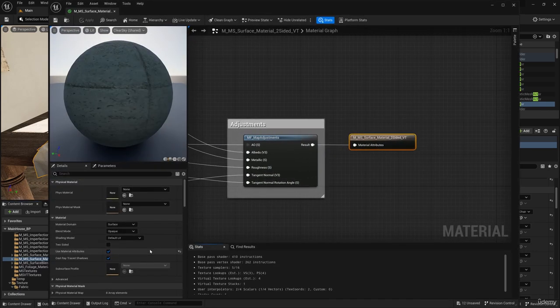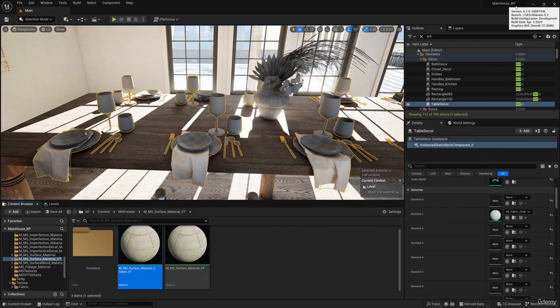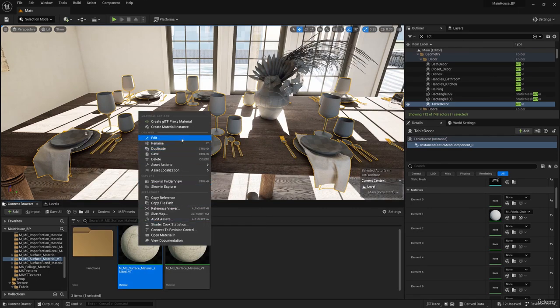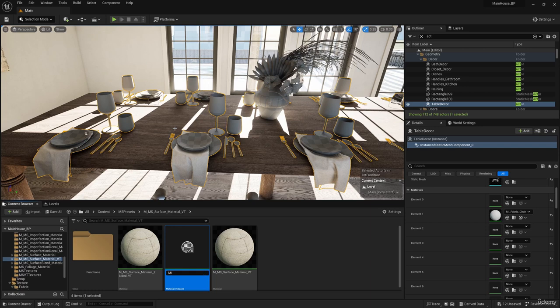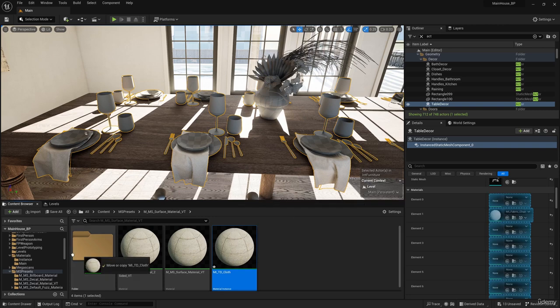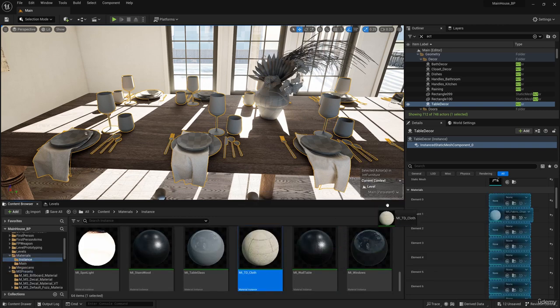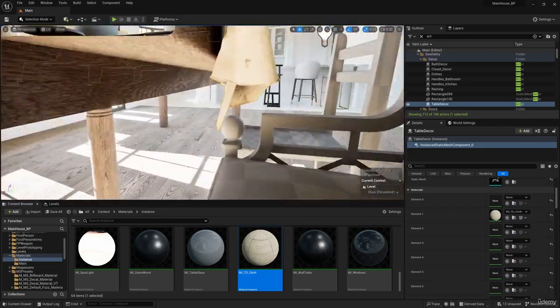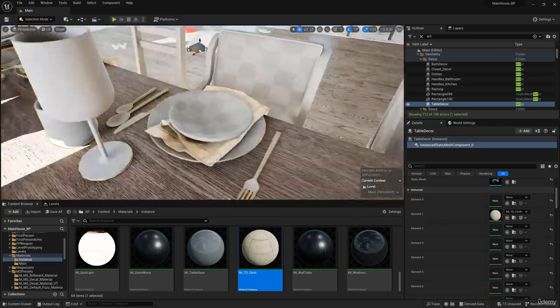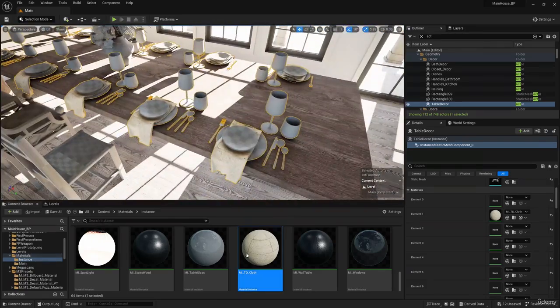Open the material editor. Select material. On the left panel find two-sided and activate it. Apply changes. Create an instance material and apply it to the asset. Now the mesh transparency problem is solved. Perform material setup.